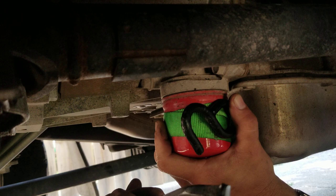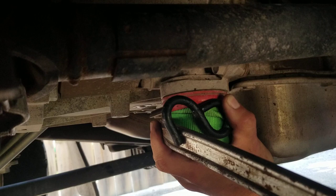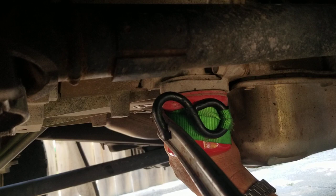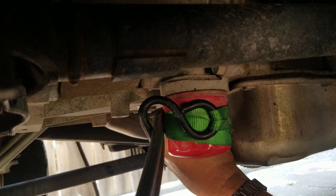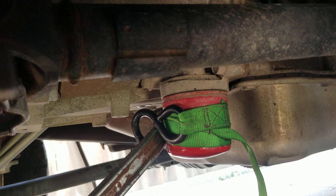Take a bar of some sort — I bought this at Harbor Freight. It's awesome for everything. Get the bar right in here like this. You'll see the filter starting to turn — pull tight on this one, push on this one. Don't get discouraged if you don't get it the first time, because it is kind of tedious, but it will get you out of a bind if you don't have the filter wrench that you need.